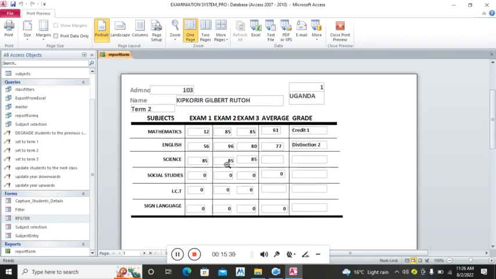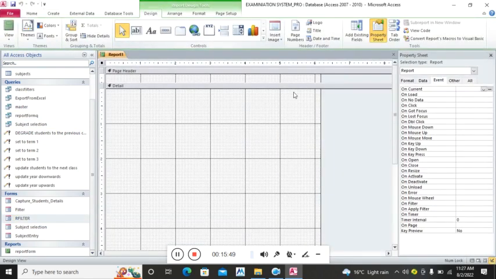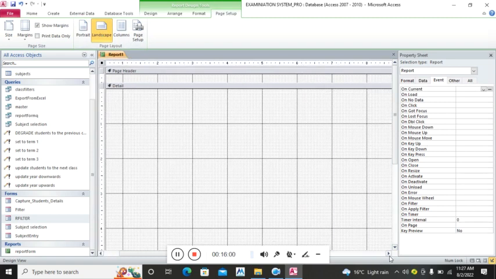Then guys, from here we can just go ahead and look at how you can come up with a mark sheet. So you do the same, you just go to blank report form. Then this time around you need to change the page setup. So our page setup becomes landscape, and then that means it can be larger.